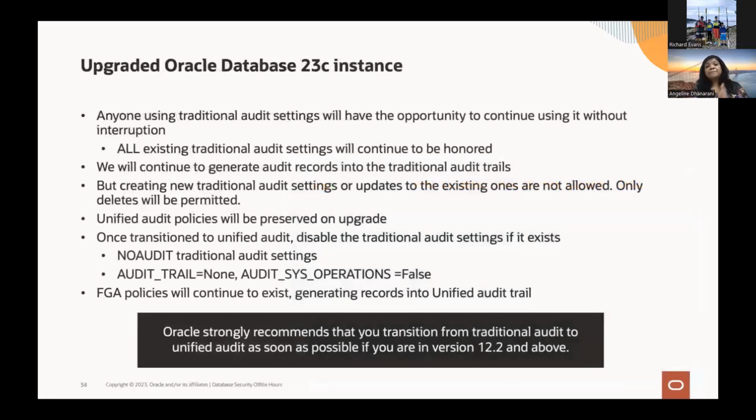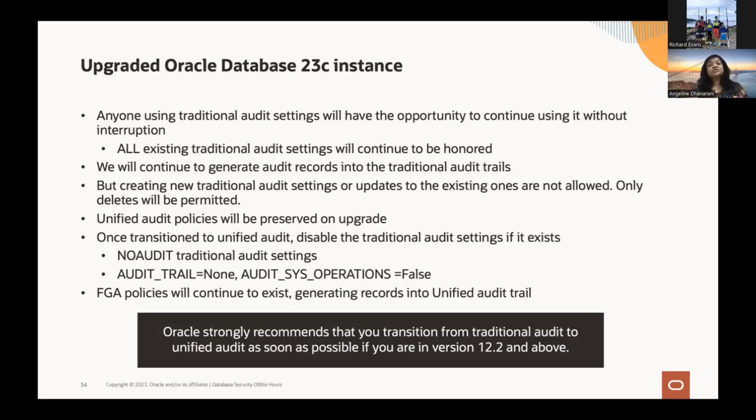Now coming to the upgrade part, right? That was for the fresh instance, which will have only unified. Now, if you're upgrading your database from anywhere on 12.2 to 23C, if you're using traditional audit settings, and many of you, more than 50% said yes, we will carry over that post upgrade.